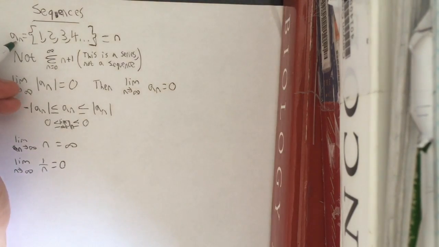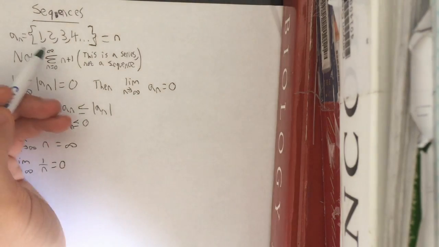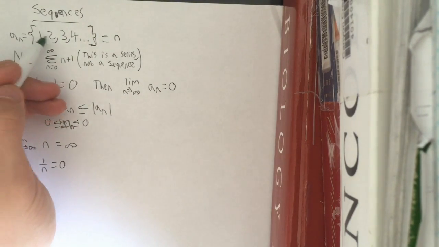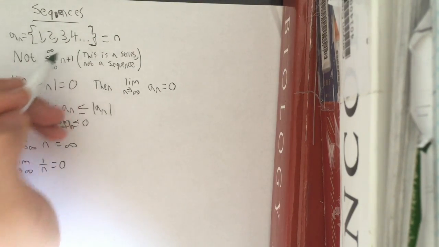Alright, so up here we have an example of a basic sequence, pretty much as basic as it gets. Up here you have a sub n is equal to n. That's the sequence represented as a function of n. Now, the sequence itself written out looks like this. It has these fancy brackets up here, numbers, and those numbers are separated by commas.